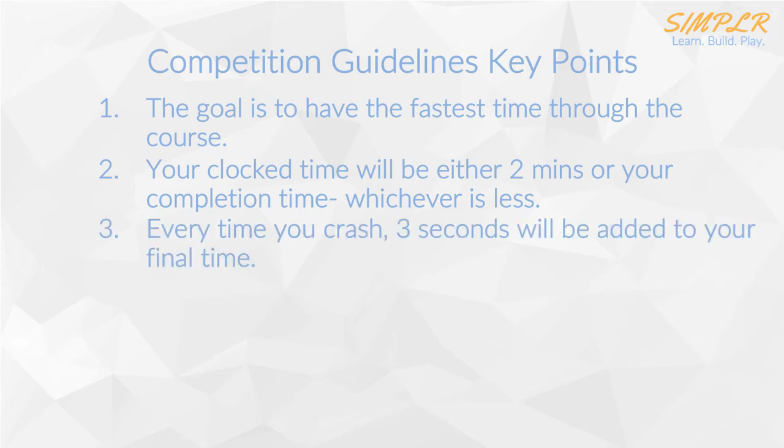So that will be your clock time, and then you'll also have penalties added. So if you crash, every time you crash, we'll add 3 seconds to your time, okay? So for instance, if you crash 3 times and your final clock time is 2 minutes, then what will your final time be? 2 minutes and 9 seconds. That's right. So 3 crashes times 3 seconds per crash, okay?